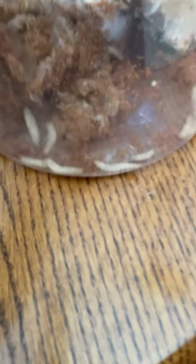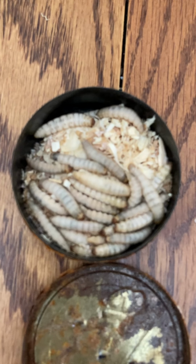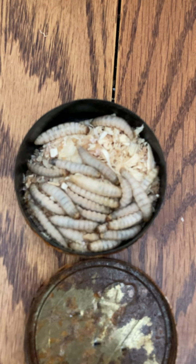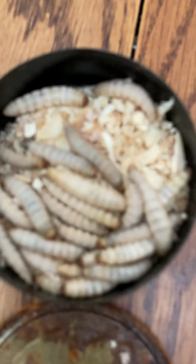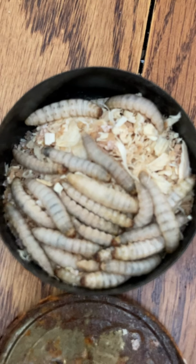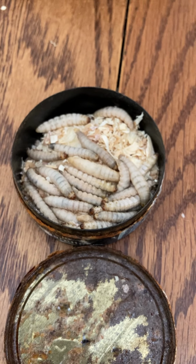It's a whole invasion of waxworms, plus these that I took out yesterday that have been put in the fridge, so they're not very warm yet, but they'll warm up. And then these are the ones I froze. As you can see, there's no webbing in there. Well, I didn't actually freeze them. You want to put them just to the edge of freezing before you actually freeze them, and that'll kill the spinning glands. And then you don't end up in your bait container having a bunch of webs and a bunch of cocoons. And that's how you can keep them for a long time.